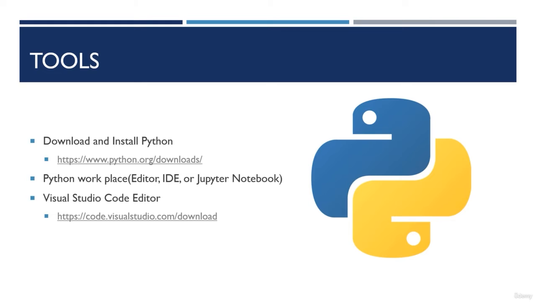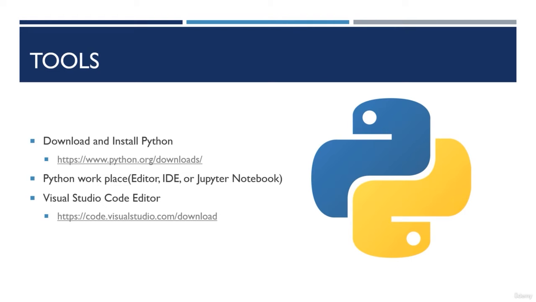But in this course we are going to use the Visual Studio Code editor. This is a very powerful code editor to code with Python, and also a powerful editor for other programming languages such as JavaScript and many others. To download the install launcher for Visual Studio Code, you can go to its official page. Once you go to the official website for this code editor, you can download it for any operating system which you are using.